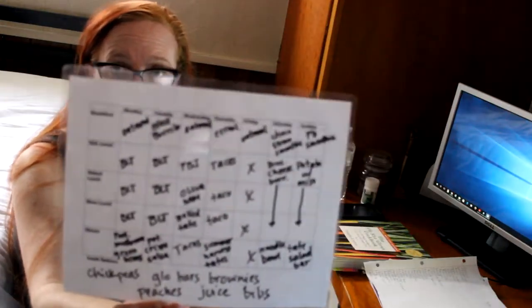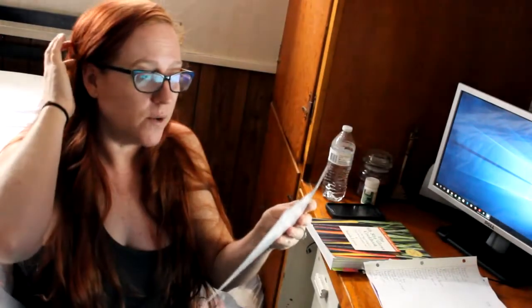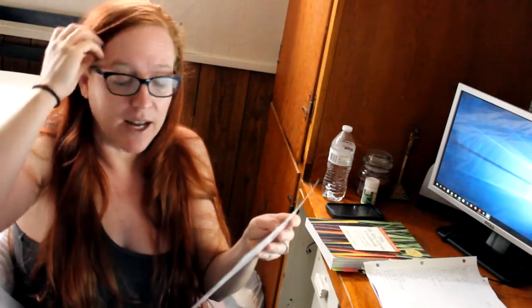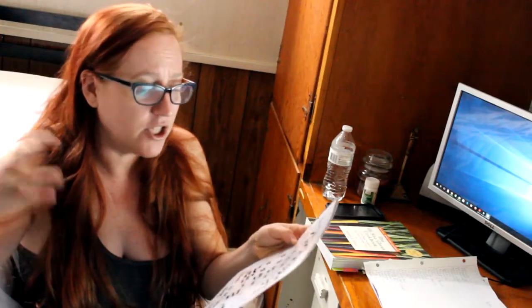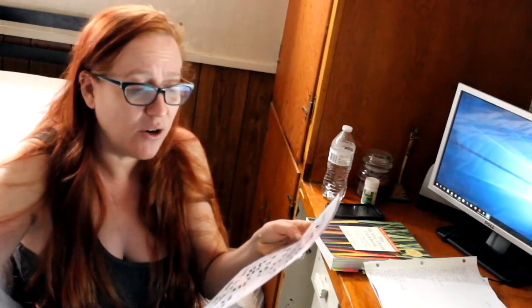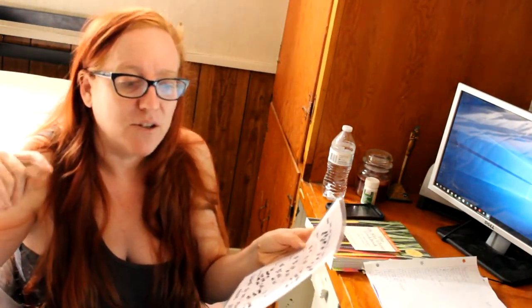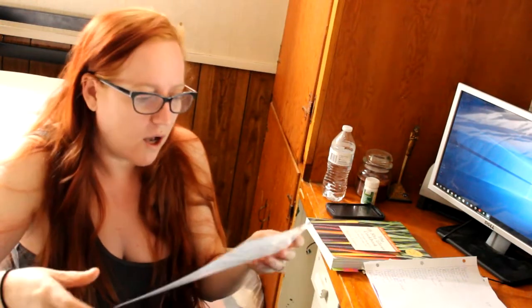So this is my menu plan. I'll post it maybe on my blog. What I'm having this week, we're having oatmeal mostly all week, and breakfast burritos one day, chocolate strawberry smoothie one day, and peanut butter smoothie one day. We're having BLTs for lunch, olive sandwiches, baked potato, tacos. We all have something a little bit different every day. Broccoli and cheese burritos, which are so good. And of course, when I say cheese, I mean vegan. So hopefully everybody knows by now this is a vegan channel. So if I ever say anything and you're like, but I thought you were a vegan, please know I just mean vegan. And potatoes with miso dressing, which is also so good.